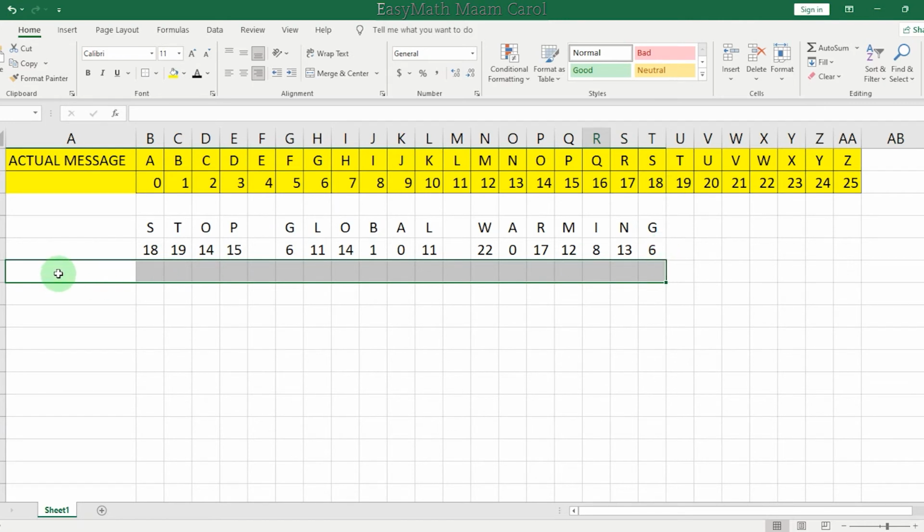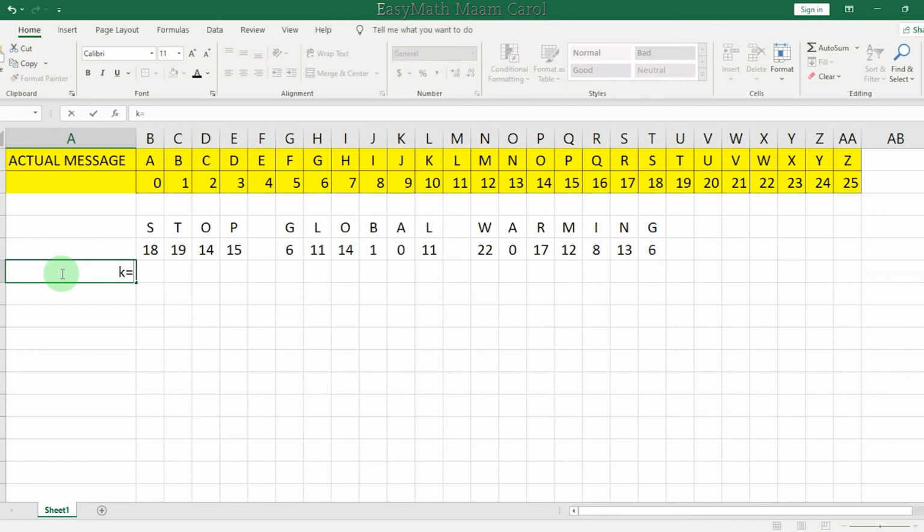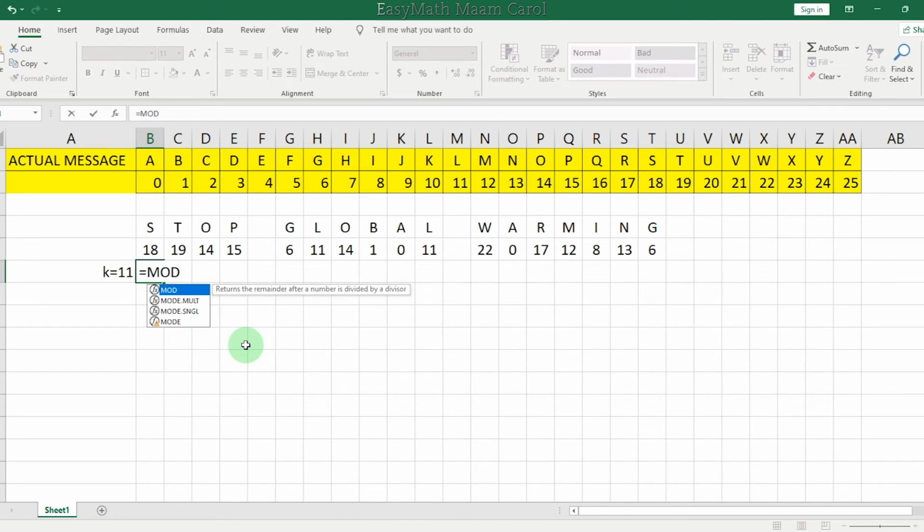Now, paano yung paggagamitin natin na yung k is equal to 11, kung yan yung ating key? This is how you do it in Excel. Kasi hindi mo naman kailangan gumamit talaga ng mga calculator. So, what you do is this. Equals modulo. There is a modulo calculator in Excel. Open parenthesis. Ilalagay mo dito yung gusto mong isolve.